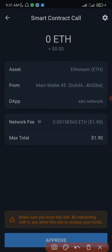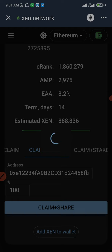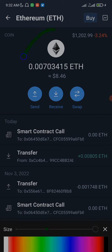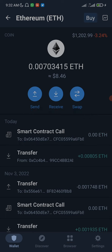I just clicked on Claim and Share — it's loading. I have to approve this transaction; the network fee is $1.90. I'm going to click on approve right now. I just clicked on approve and it's loading. I have to wait a few seconds for the transaction to be successful. The transaction is successful — you can see my ETH balance is now $8.46, so the gas fee has been deducted from the roughly $9 I had.